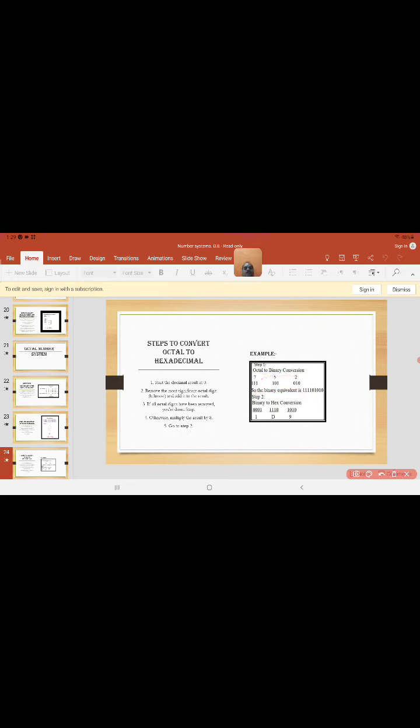After that, we convert the binary number into hexadecimal. Already we have seen that we move from right to left because it is an integer part, dividing into groups of 4 digits. At the last, 1 is left over, so we add 3 zeros to this group. Here we have to use the 8421 code when converting binary into hexadecimal. So 0001 is just 1, and we write this as 1 here.